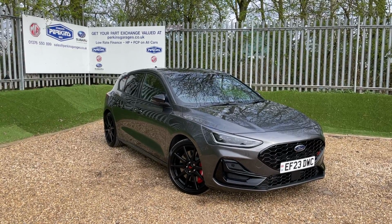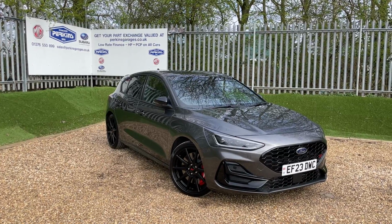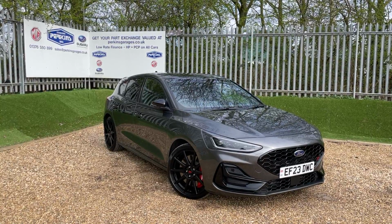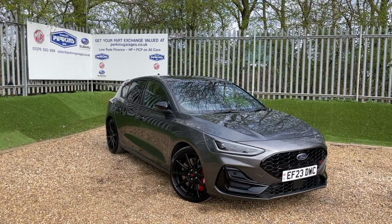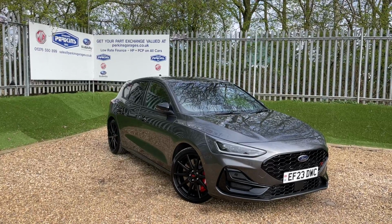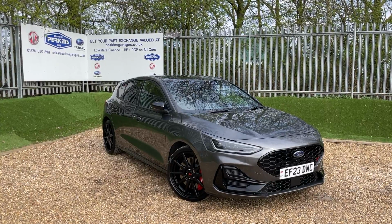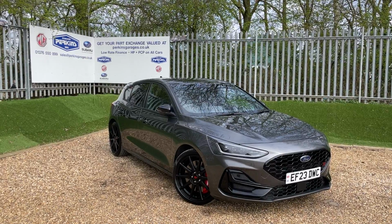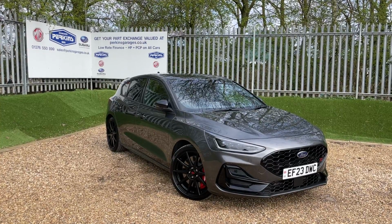video. So this rather beautiful vehicle is a magnetic grey Ford Focus ST Track Pack Edition, featuring the 2.3 litre EcoBoost engine producing 280 PS of power, transmitted through the front wheels through a 6-speed manual gearbox. This will get you 0 to 60 in just 5.7 seconds and produces 420 Newton meters of torque. The vehicle is registered on a 2023 registration, meaning you're taking Ford warranty all the way till May 2026. We've done just over 3,800 miles, but like always, I'll get the exact mileage on the dash in a moment.